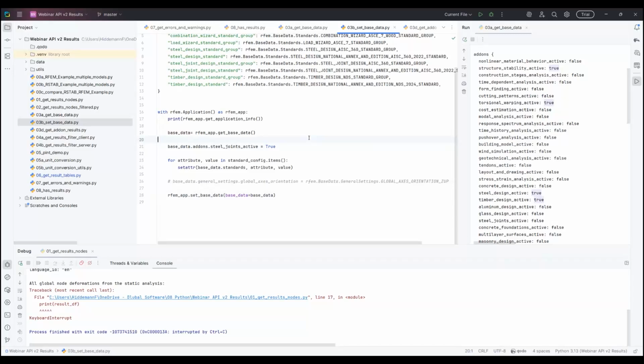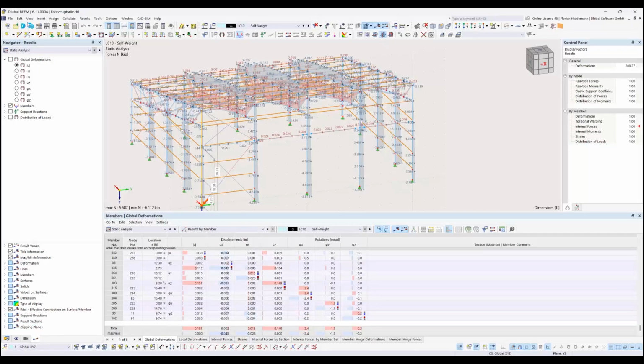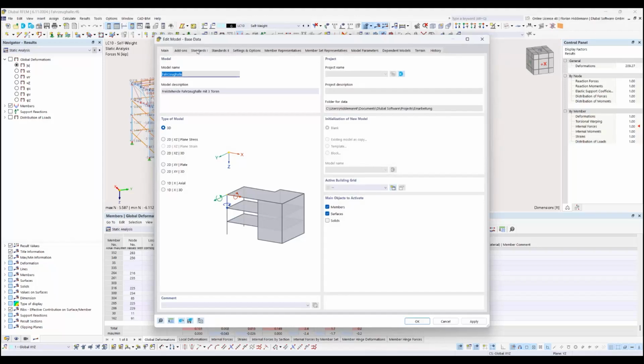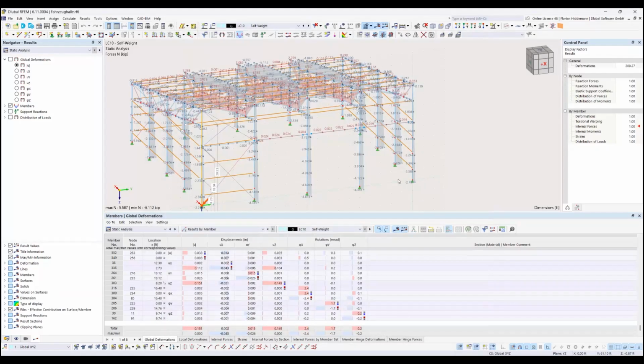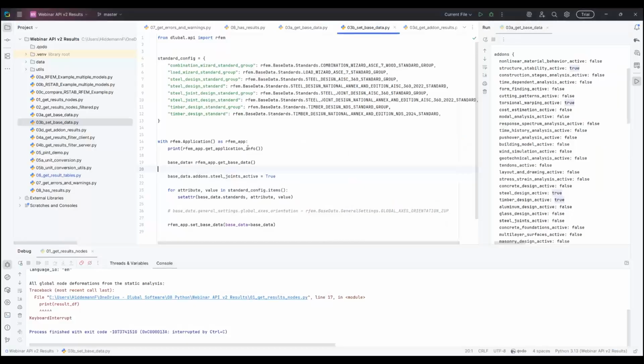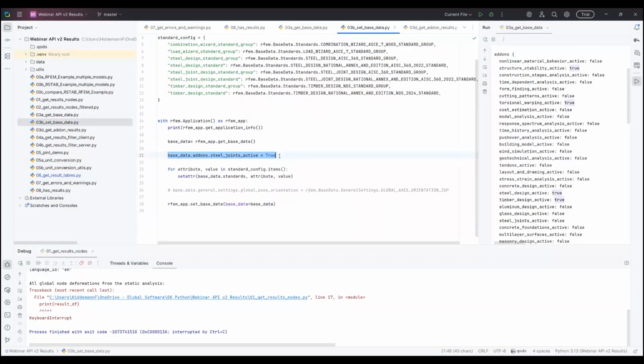But here I want to change even something more because, as you know, we provide a lot of different standards and codes. It is always important that these correspond with your needs. Here I start in the example with our European codes and German national annexes. As you can see, they are set up for the needs of my local country, Germany. But maybe you want to change it to some other standards. For this reason, you can just change it in this way here.